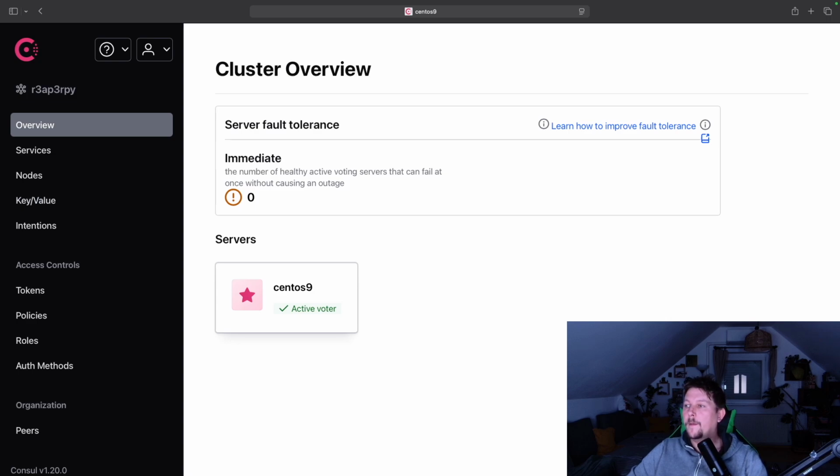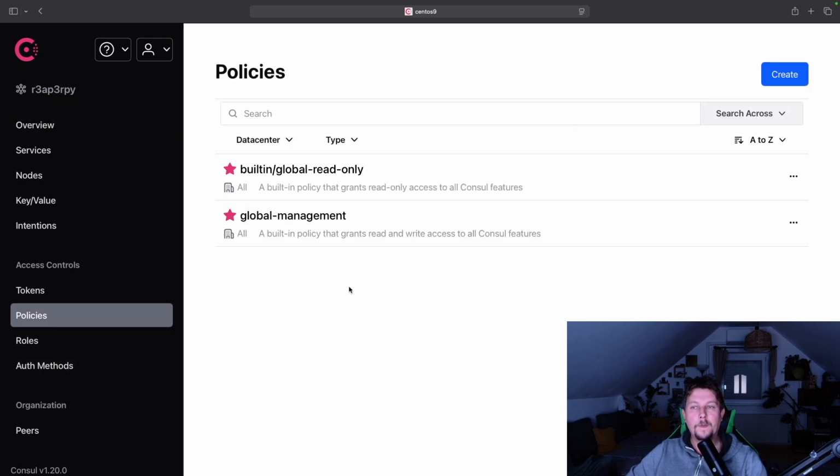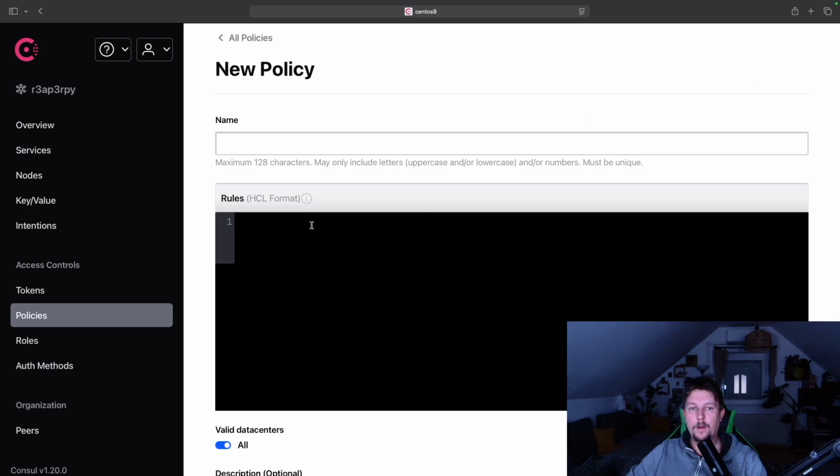There are different rules or policies that we can assign with given tokens, and there are four main categories that allow you to perform actions. One is read, the other is write, the third one is deny, and the other one is list. Let's say that we want to create a policy, and this policy looks the following way.